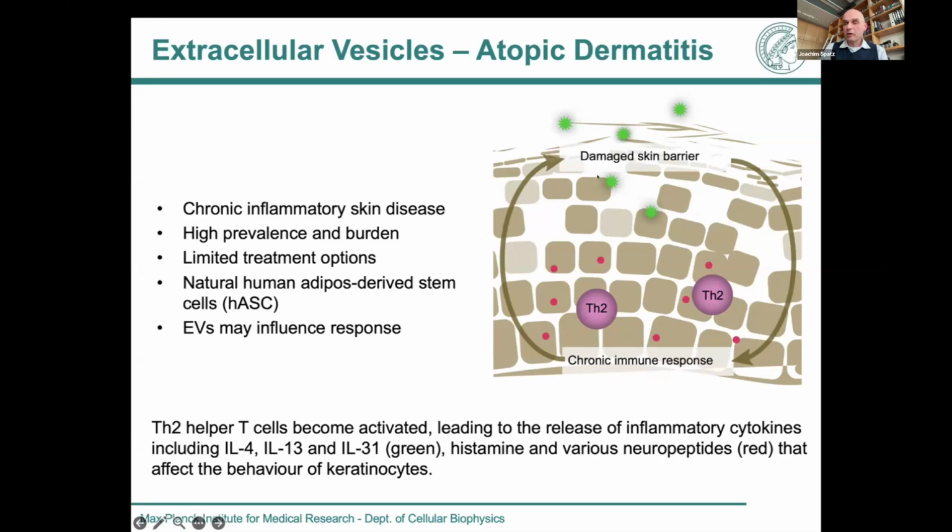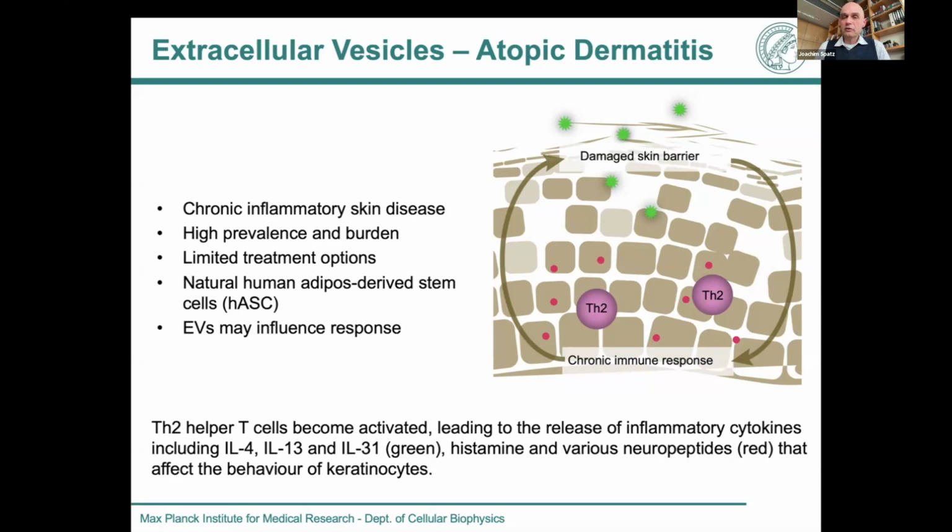So what's happening with atopic dermatitis is that the skin breaks. It then enhances cytokine release from the immune cells, from the helper T cells, and the release of cytokines even makes the migration of the keratinocytes stronger and the break of the skin even more severe. So it's a kind of self-enhancing circle, which can only stop if you calm down the immune cells not to release more cytokines, and that's usually done by cortisone treatment. Cortisone has disadvantages. Well, it helps, but after some time, your body gets used to it. The response is reduced, and it has some side effects.